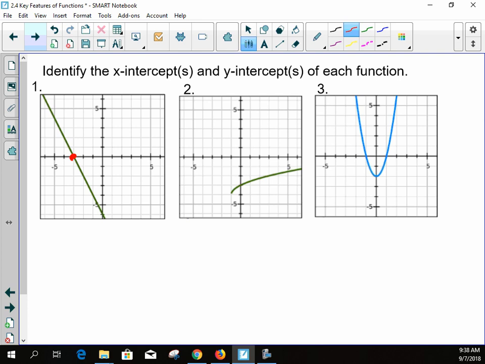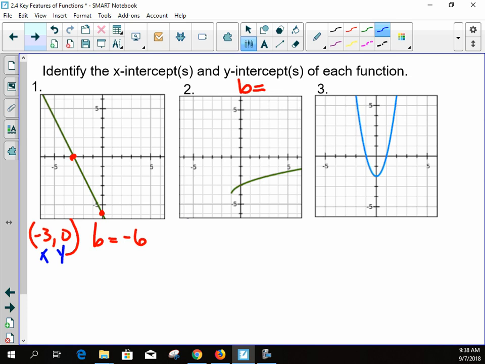Now it says, I want you to write it as an ordered pair. Now, if you want to abbreviate the y-intercept, you can say b equals. So right here, my y-intercept is -6. So I can say b equals -6. I will accept that because b means y-intercept. However, for the x-intercept, I don't want to write out x-intercept. So what I'm going to do is write -3, 0. This is my x value, my y value. Because my y value is 0, I know that's my x-intercept.